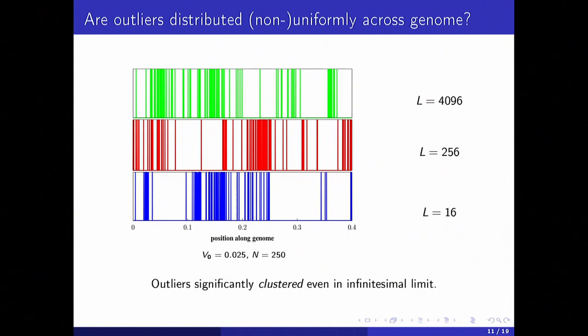Yet this clustered response arises naturally, and so we would like to understand what is the source of this kind of heterogeneity or clustering. One possibility is that as selection proceeds, you have stochastic associations between certain variants that build up during evolution, and it's these stochastic associations that are amplified by selection. The other possibility is that there's something in the founding population itself, in spite of the fact that there weren't any significant associations, which causes this kind of clustering. And one way of distinguishing between these two alternatives is to look at replicates.